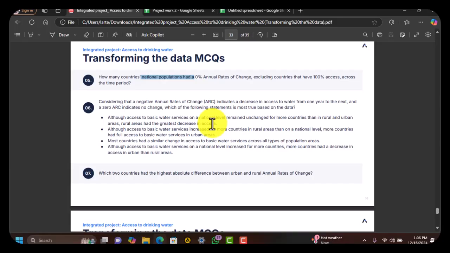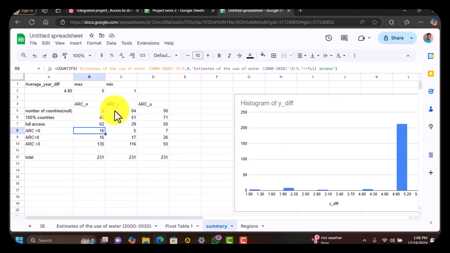So when we look at our data, these are the ARCs. Let me see if it was on negative.